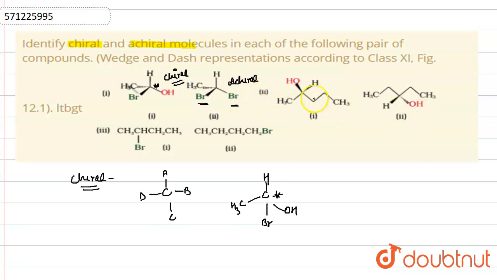And in these pairs, this particular carbon, which is an intermediate, is attached with four different groups. First group, second group is also different, third group is different, and fourth group is different. That's why this particular carbon will be our chiral carbon.